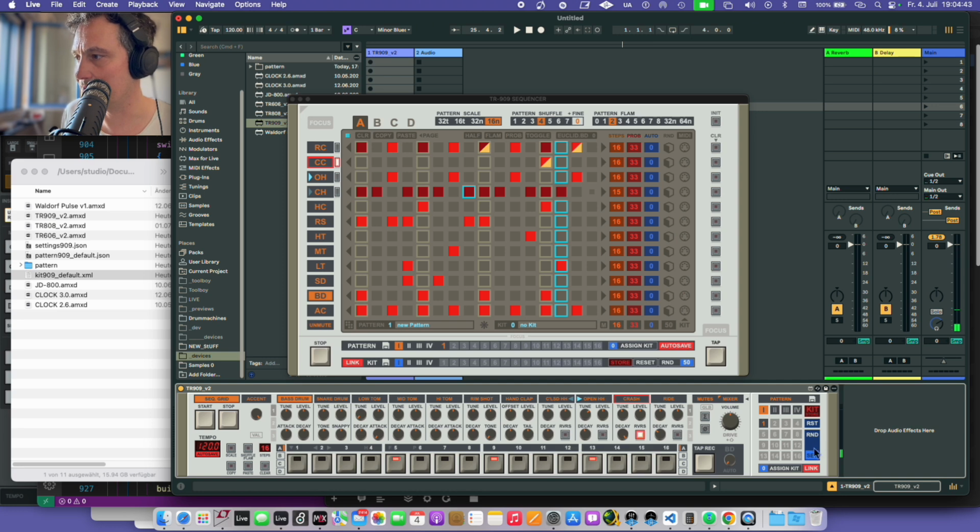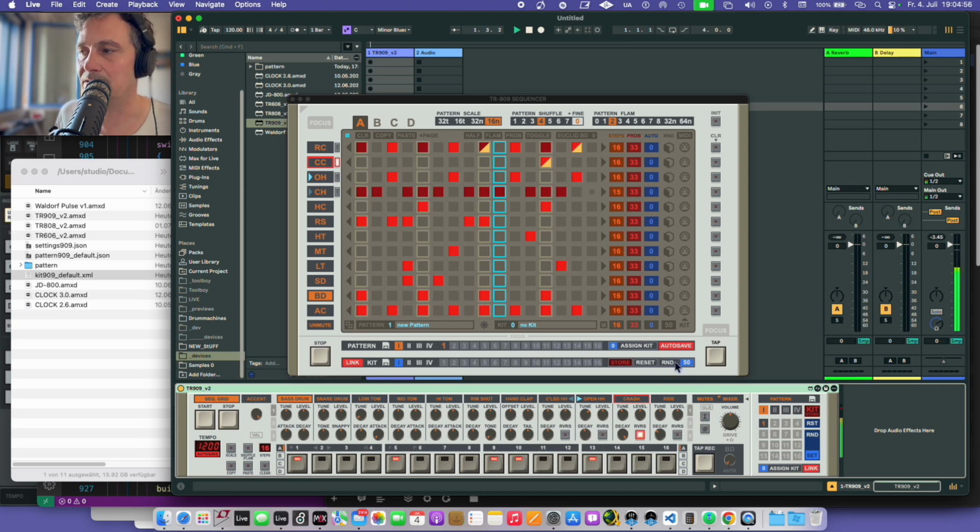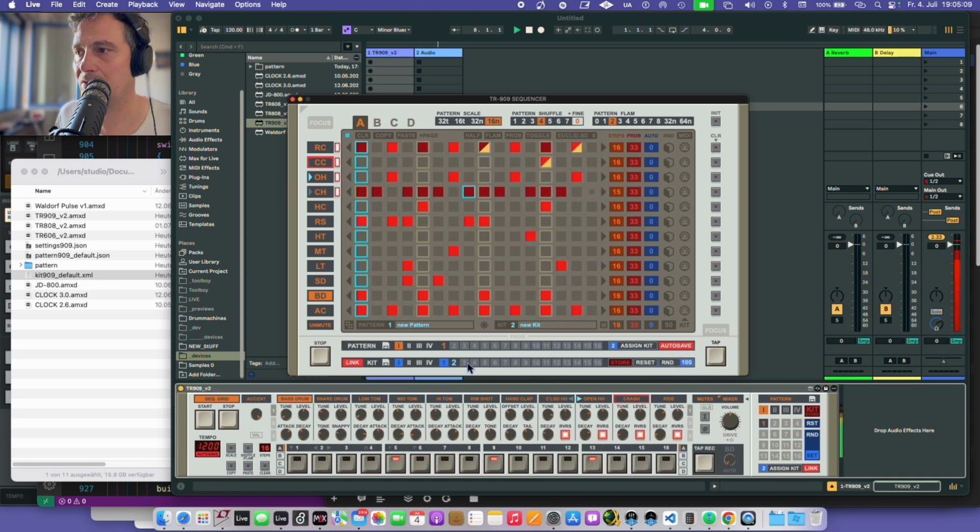Oh, I see there's a little bug. This one should have a number there, but anyhow, it will be there on the release. No worries. So this is actually the button where you can randomize the kit. Once you store a kit in the slots like so, you can really do some crazy kits. Or reset to the default.